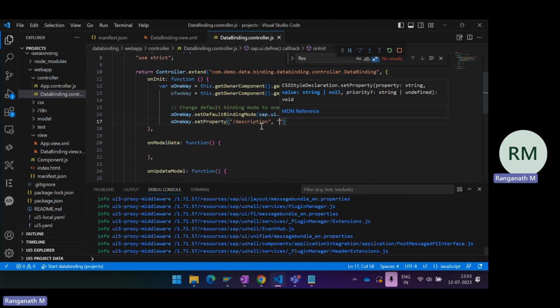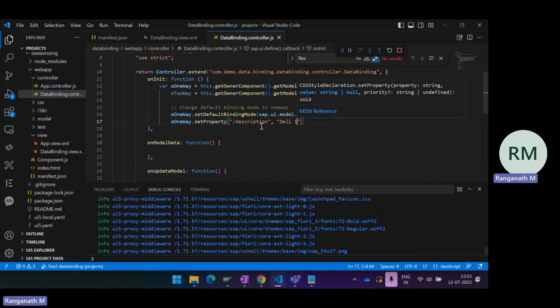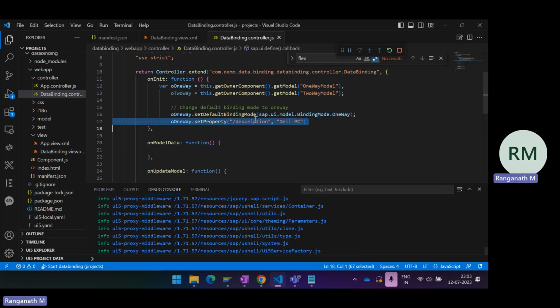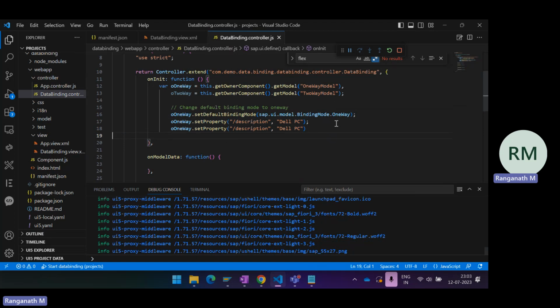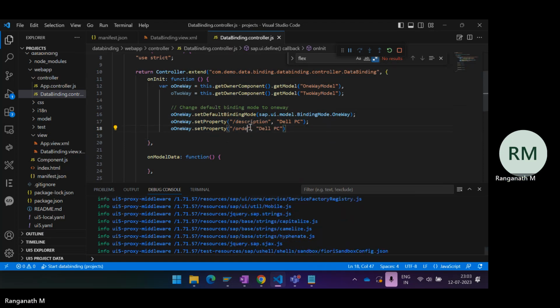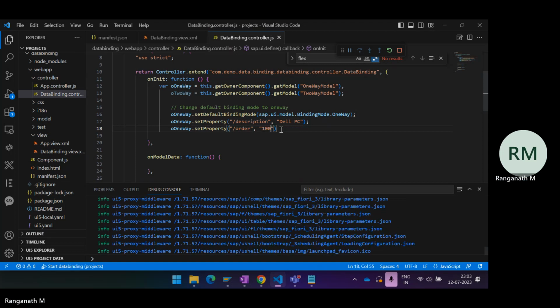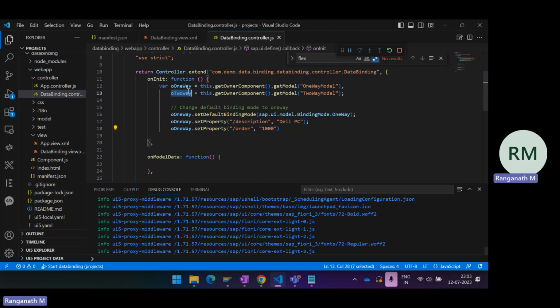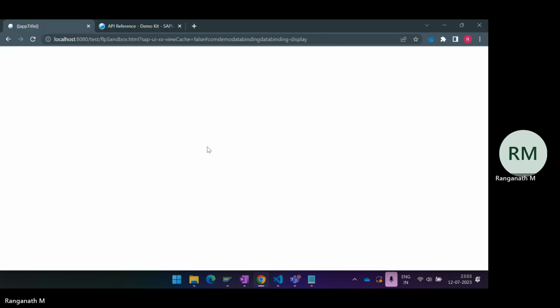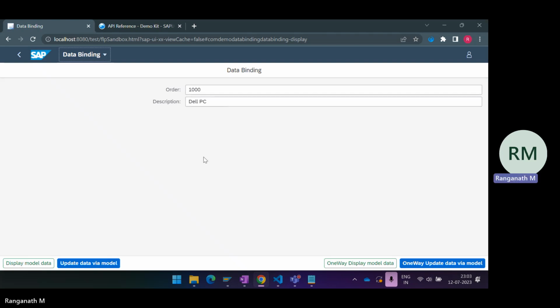Okay, so I'll say it is Dell PC10, whatever it is. And then similarly, we have to set for order as well. Order 1000. And this order we have to set for two-way, not for one-way. Okay, so now data is displayed.